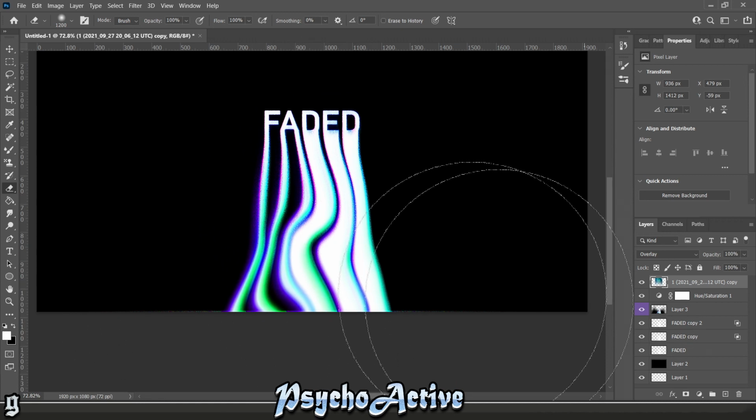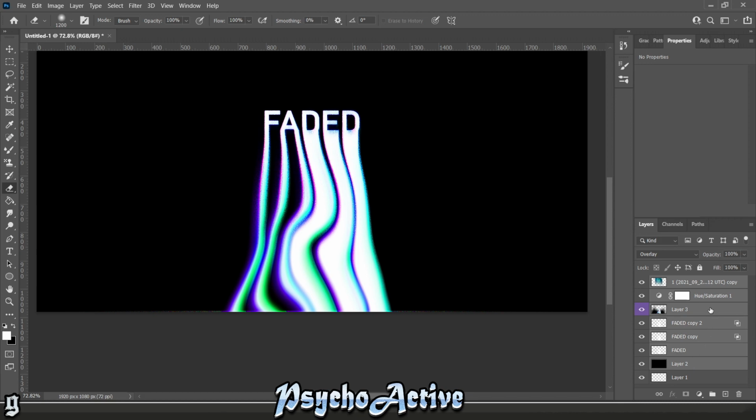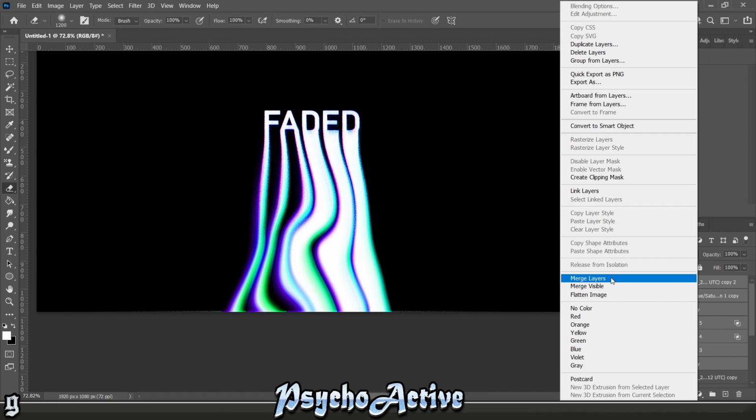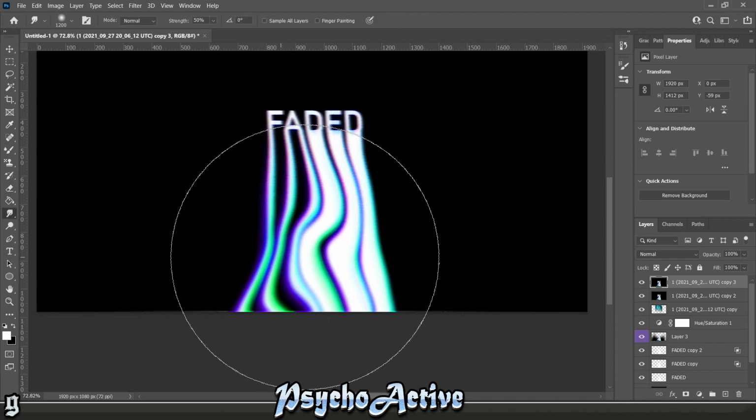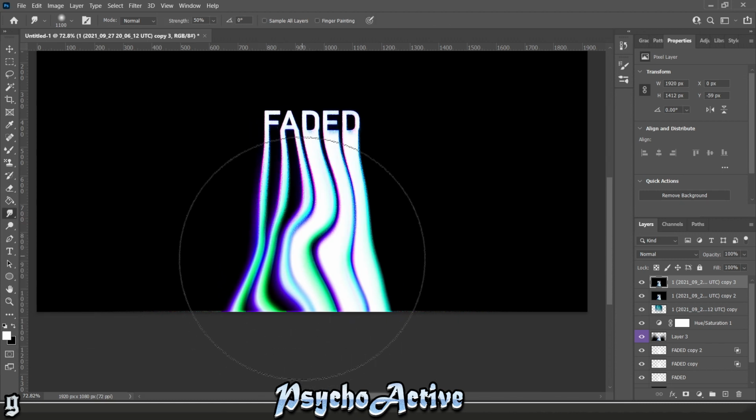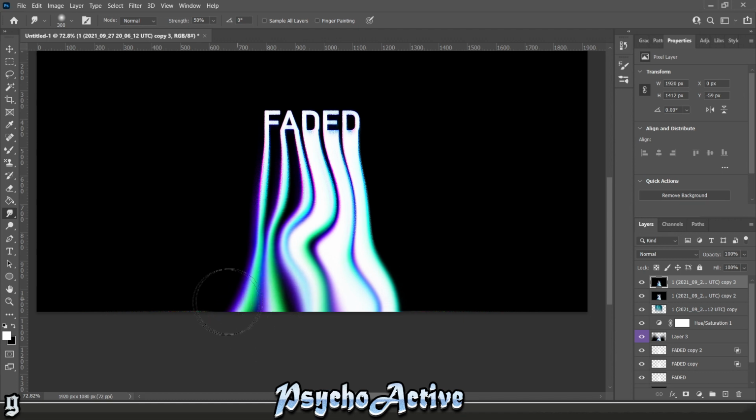Right, now from here I'm going to take all of my layers, duplicate them, and whilst they're still selected I'm going to merge them all together. I'm going to do it once more just so that we have that saved underneath. And now I'm going to teach you guys how to use a few effects. So the smudge tool is a bit like the liquify tool, but you basically just kind of blur things a little bit as well as smudging them. You see what I mean? You definitely want to learn how to use this if you're trying to get into psychedelic typography. Like I said, it's kind of like the liquify tool in terms of how you move things around, but it does also blur things.